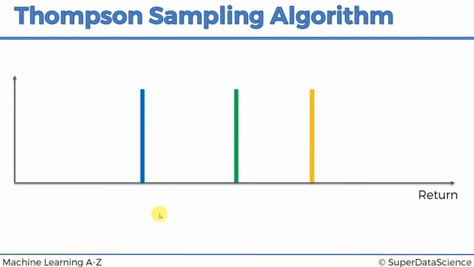So each of the machines, out of the 3 machines that we have, has a distribution behind it, so that the result, the amount of money that you win per game, is picked as a random value from that distribution. And we're not going to draw the distributions, but basically just imagine a distribution behind each one of these expected values. So this is just the center of that distribution, or the actual expected return from that machine.